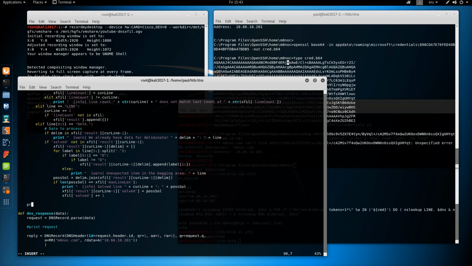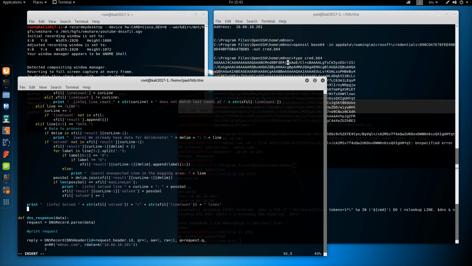And then what we'll now do is print some information about it. So we've solved exfil solved out of exfil line count lines in effect. Yeah, and return.